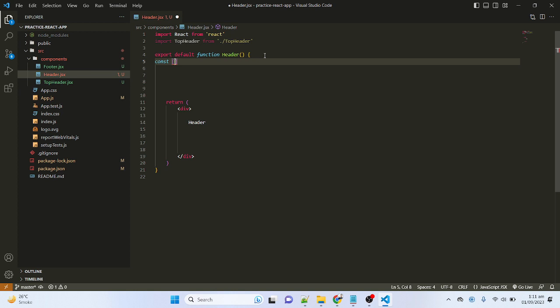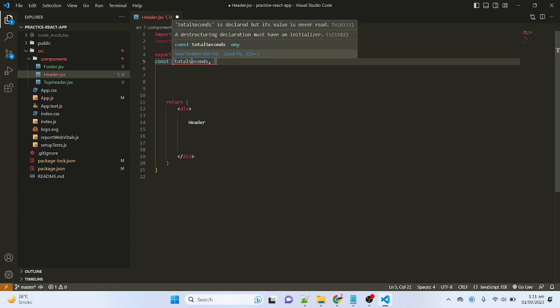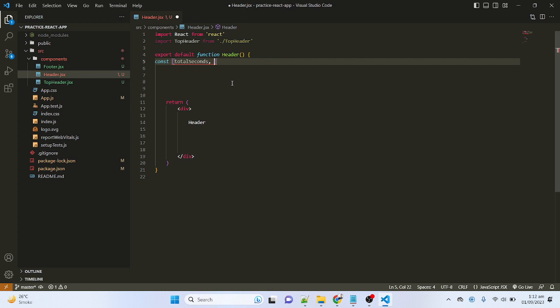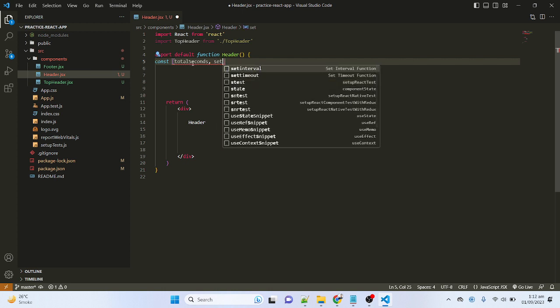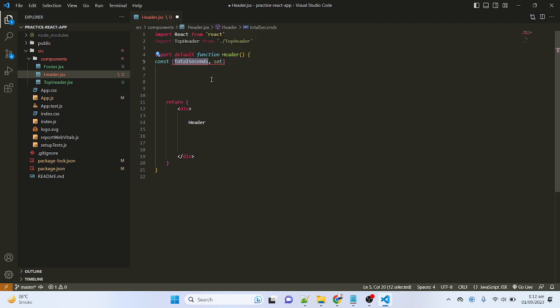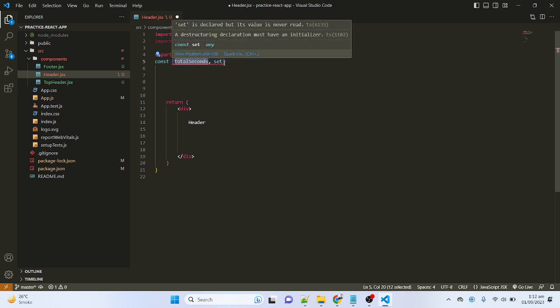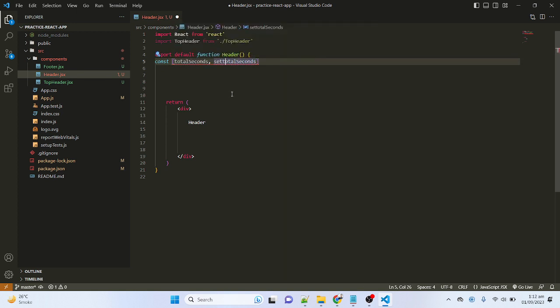So let me call it totalSeconds, and here, it will be your variable name, and here you have to define a function, any function. It is a good practice to give the function this name: just type set and then again the variable name with a capital letter. Okay, so it will be the function. For the time, just keep in mind that it is your variable and it is the function name.